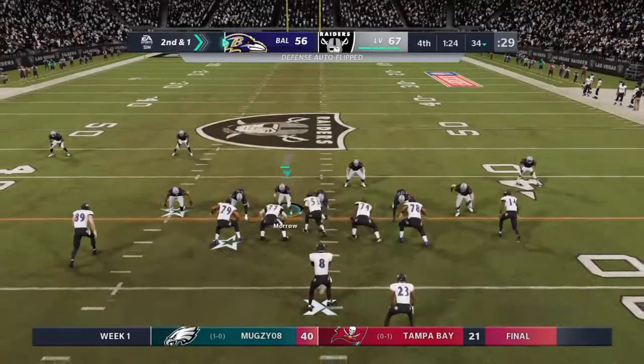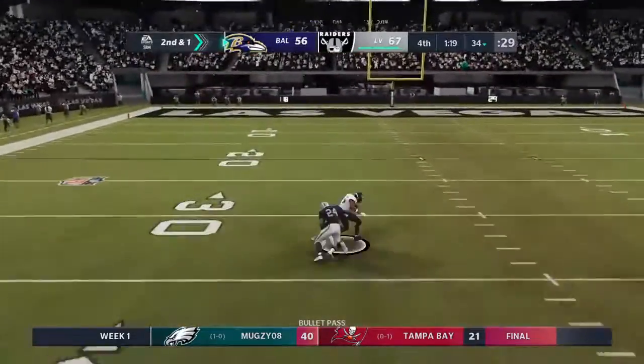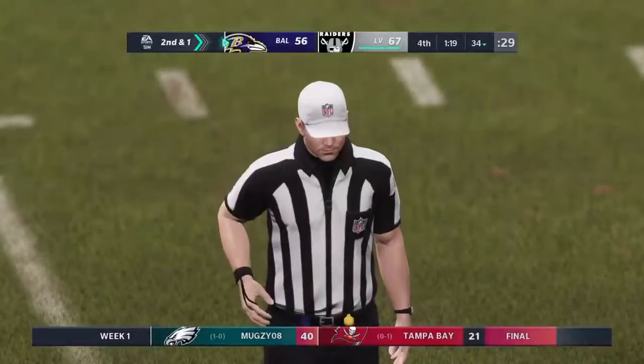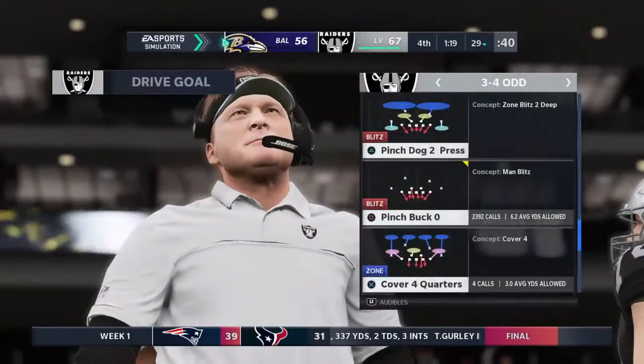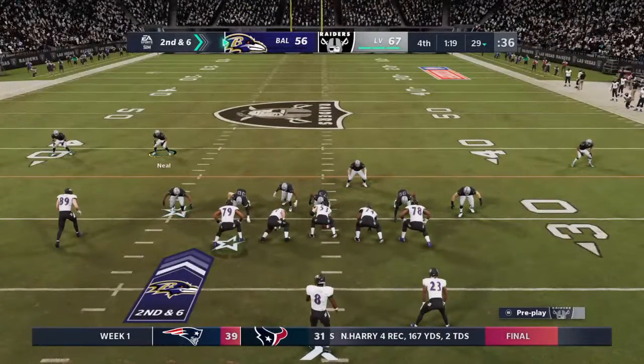2nd and right at a yard. Maybe a good spot to take a shot. Here's 2nd, and that's caught inside the 35. And he is brought down, but not before reaching the 30. Downfield, offense. Too far downfield, something those linemen have to watch out for, and that time it costs them.